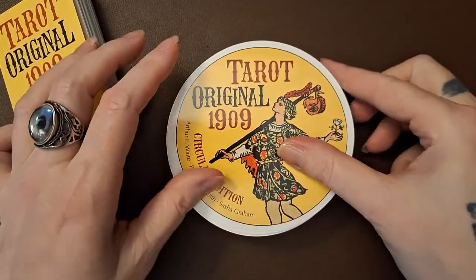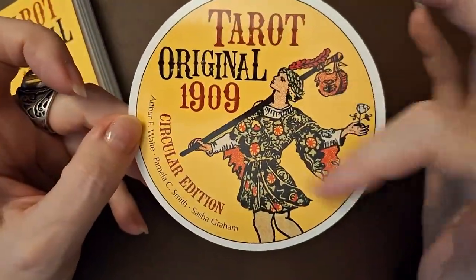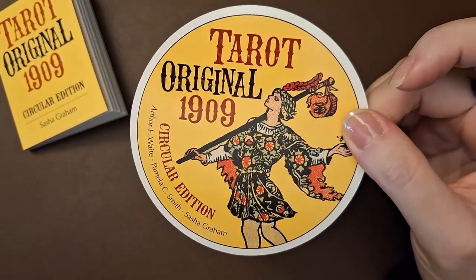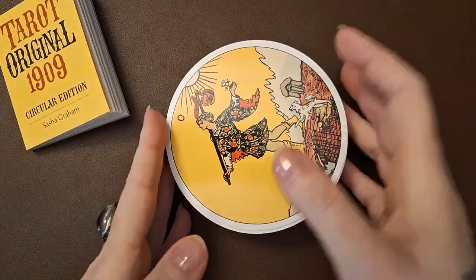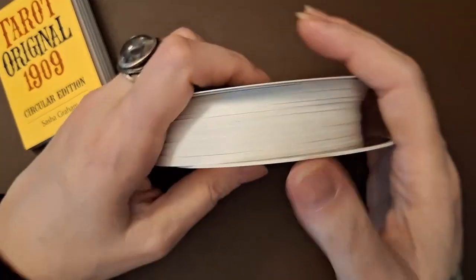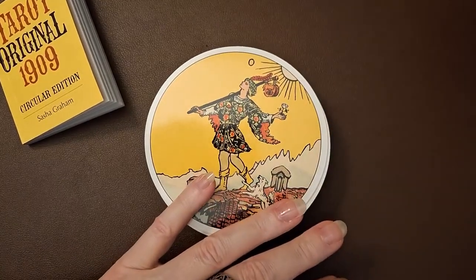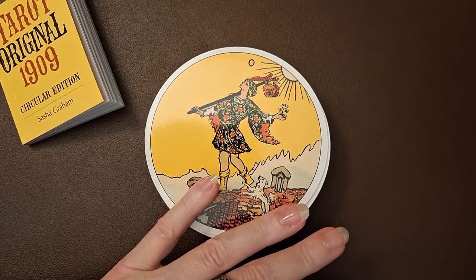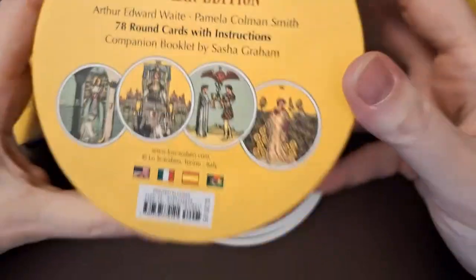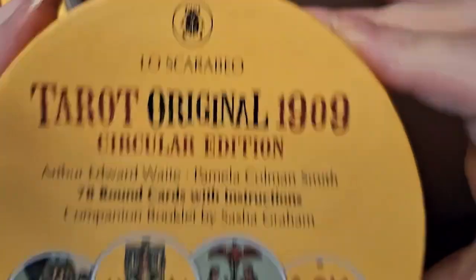So here we have the author card, or, you know, production card. Tarot Original 1909. I wonder if we have one on the back. Usually there is, but nope. Who's our publisher? I'm thinking it's got to be Scarabeo, right? Oh, I never even showed the back of the box. Yep, Lo Scarabeo.